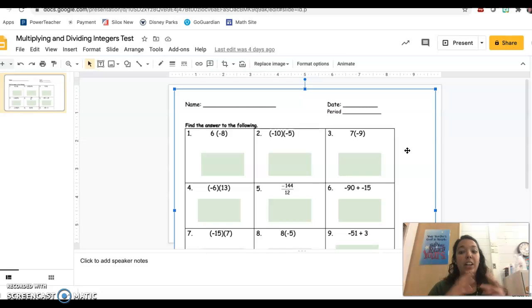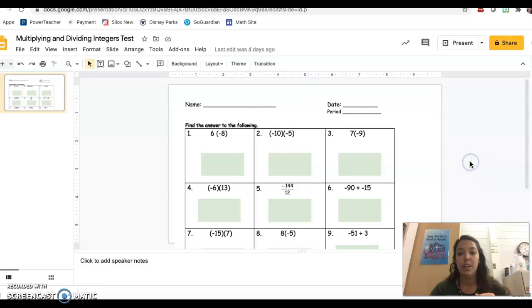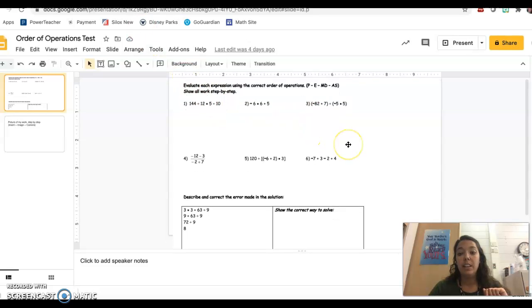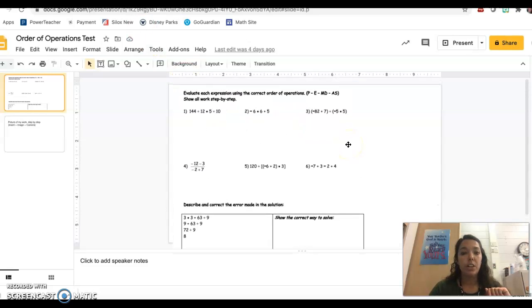If I know that you're using a calculator, I've also asked your parents to make sure you're not using a calculator. So you need to make sure you're doing your own work. You have to own your own learning. If you cheat on this, I'll tell you, I make the students in class say this, that the thing Miss Esby hates the most is cheating. If you're not honest with yourself, you're not honest with me, then it's not gonna go well. You'll also be able to tell if you're using a calculator or not, because if you just type this in a calculator, it's not gonna give you the right answer. You have to know your order of operations.